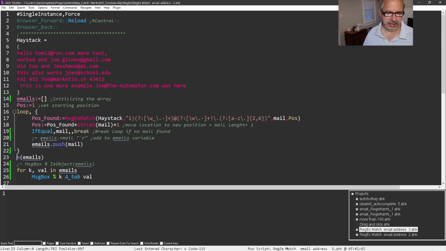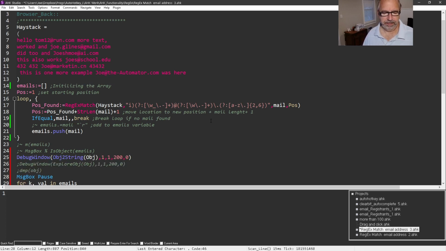I also, in Studio, I'll just put it up here. Let me break this out for you. This debug window, this output window down here.